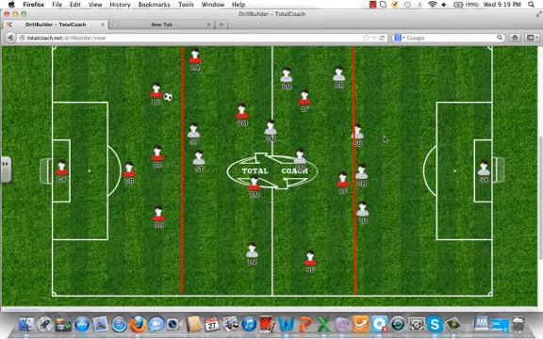Hi, so I'm going to show you some basic tactical ideas, some maps for you to consider as we approach the season. In all likelihood, we'll play 4-3-3 and our opponents will play 4-4-2. In all likelihood, our opponents will play flat in the back, and we will play with not a sweeper, but our center back will play a little bit deeper. One of our center backs will drop back a few yards to give us some depth in defending.